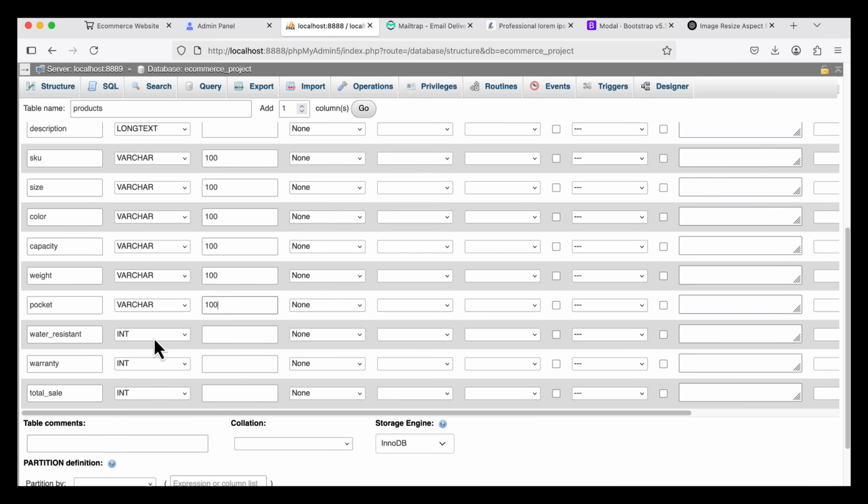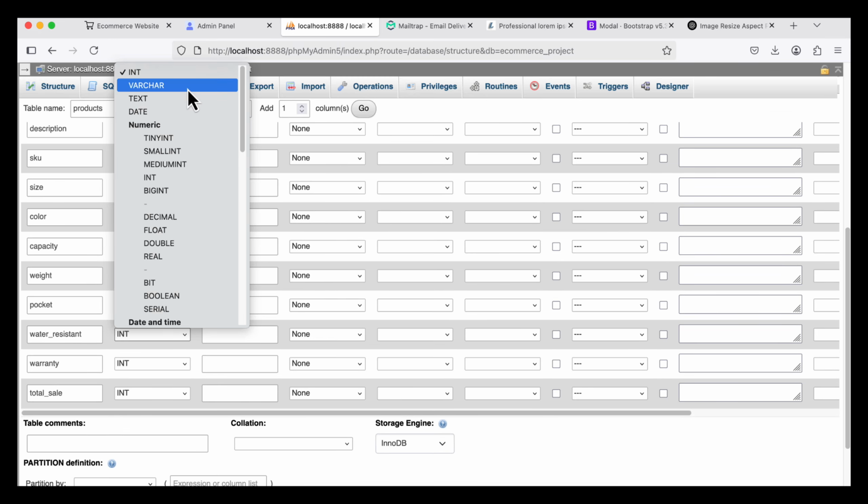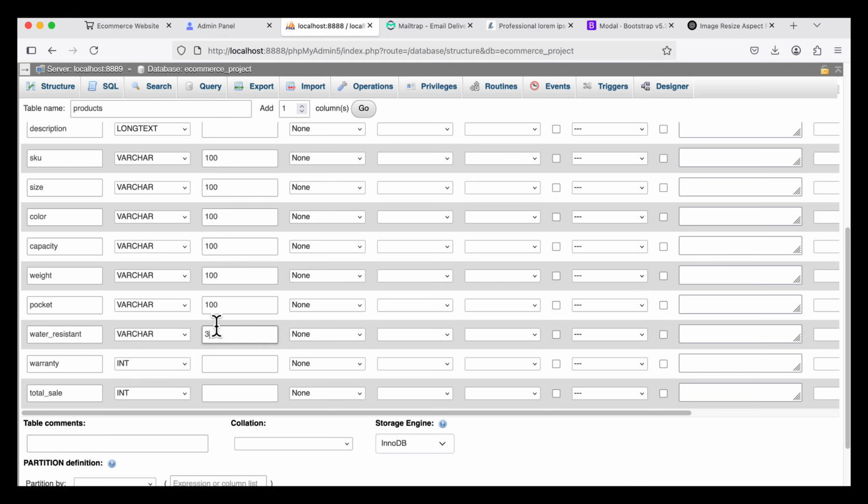And water resistant can be yes or no, something like that I can apply here. So yes is length 3, so I give it here. Then warranty can be 100 because you will write it here. And total sale is integer, there is no problem.